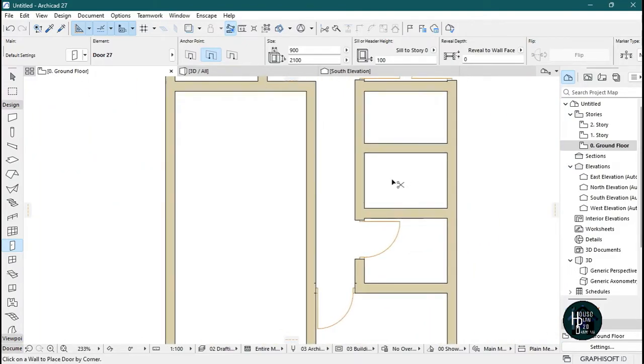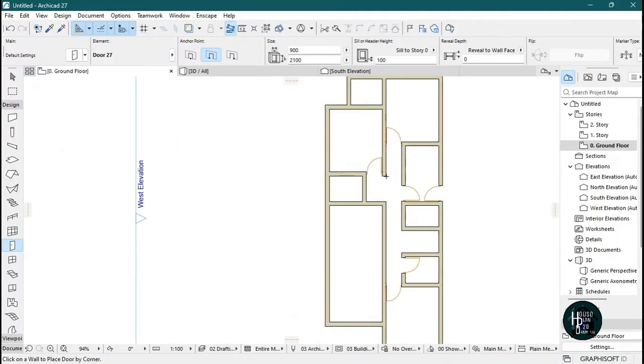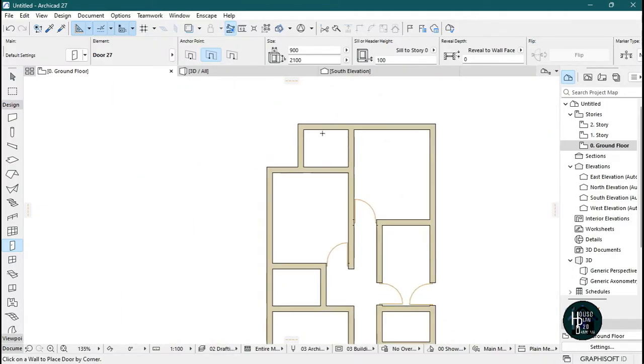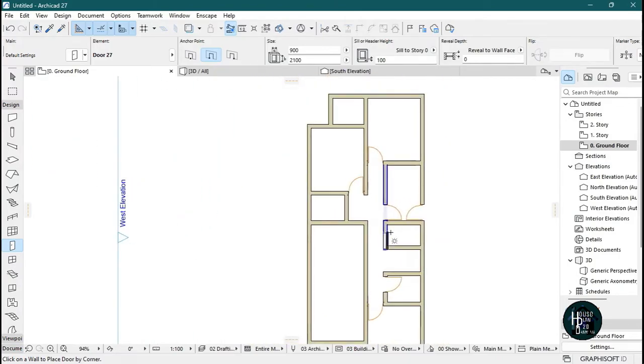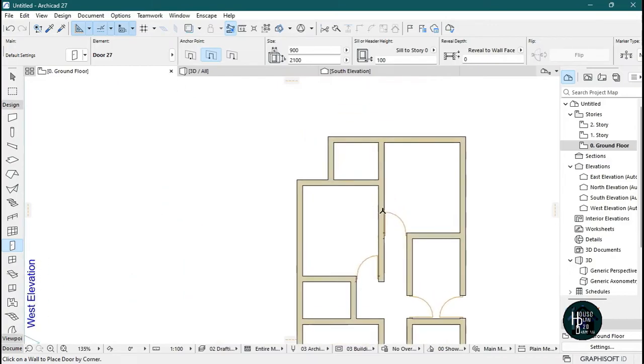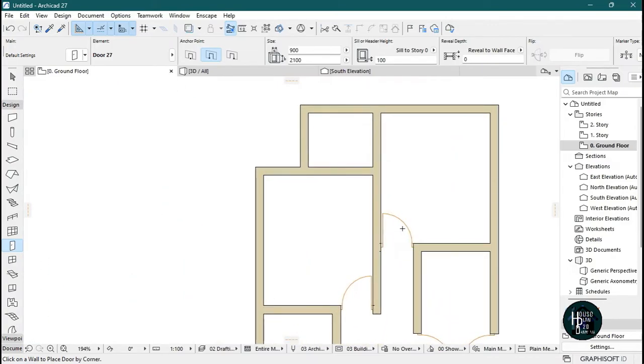Now I want you to hold down Control on your keyboard and cut out this wall. We also need there to be a toilet for this, because this is the toilet, this is the toilet, this is the toilet too. Okay, so we want there to be doors for them too, but the door has to be 750. That's 750 mm.